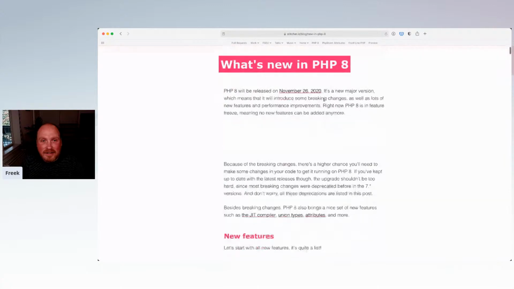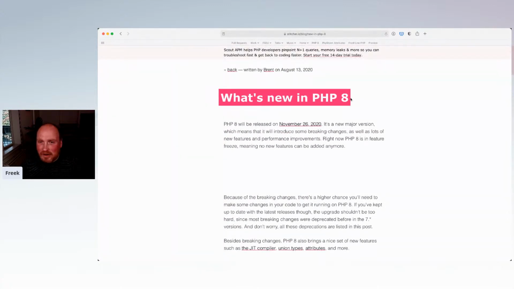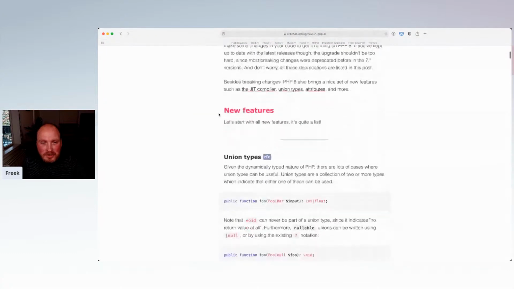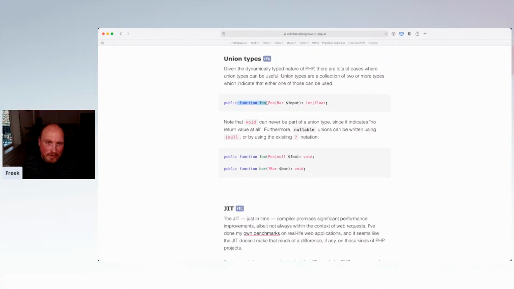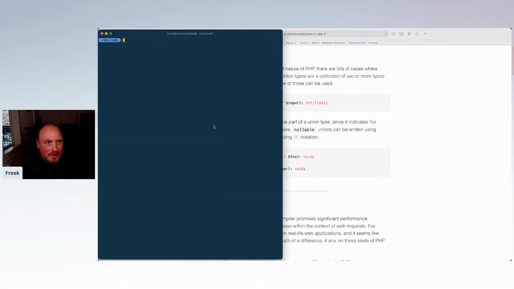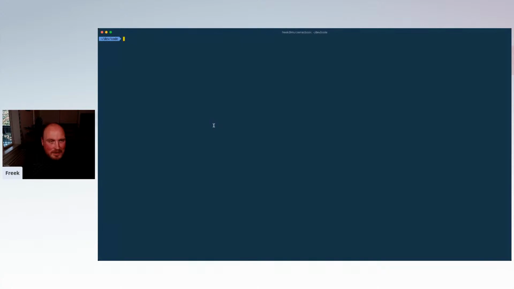Okay, let's dive in. My colleague Brent has also written a blog post on newish features in PHP, and we'll use this to see what new features we can play with. But first things first, we must use PHP 8, of course. I'm on PHP 7, and to not get any conflicts with PHP 8 kind of things when installing a Laravel application, I'm going to do a new application here, test stream PHP 8. So we have a fresh application to go around with.